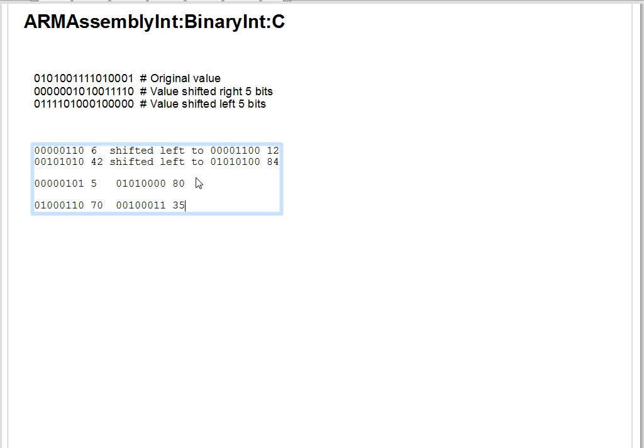But right shifting is more complex in 2 ways. First, consider what happens when we shift an odd value. Let's try 7, for instance. The result is 3, and the rightmost 1 is lost. The effect is that the division of 7 by 2 is truncated from 3.5 to 3. In other words, right shifting divides by 2, discarding any fraction.